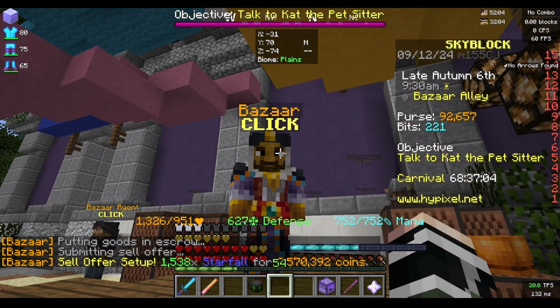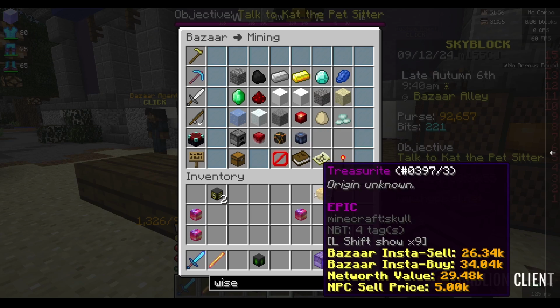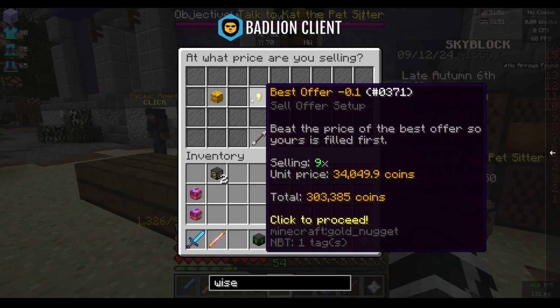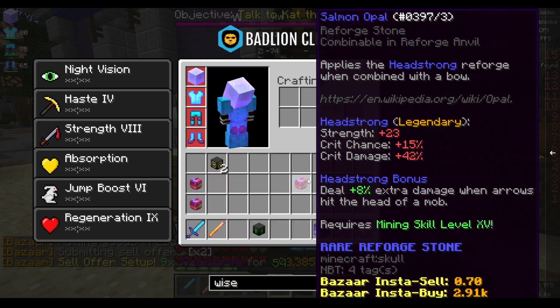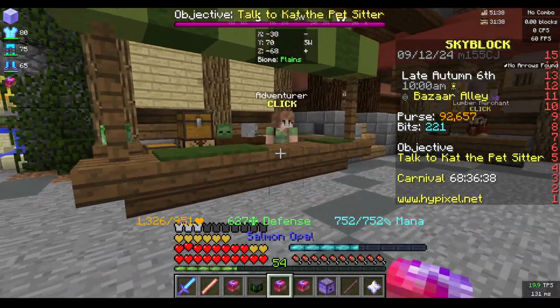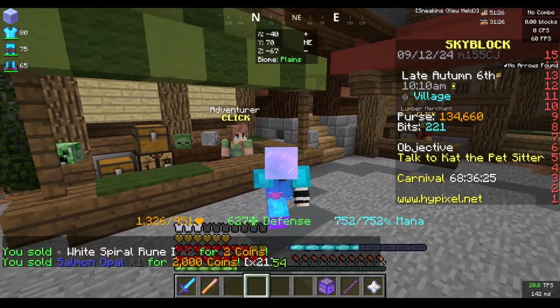We already have 92k in the purse from scavenger kills. And then also we have some treasure, right? We can instantly sell this for 234k or sell offer for 300. And now we're just going to sell all the rest to NPC. I have quite a bit of opal reforges here. And that's it. So I'm going to quickly total all of this.